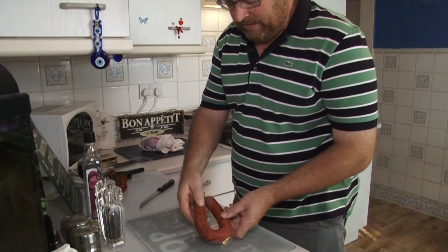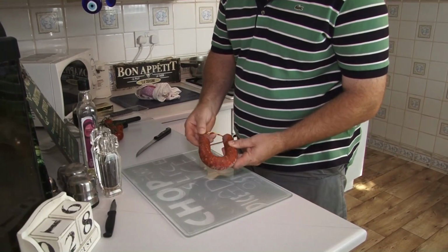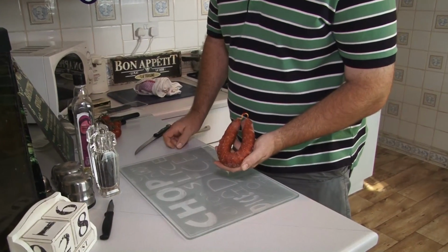Okay, we've prepped our cod, and very simple this again. I do like simple. I'm not a master chef by any stretch of the imagination. Home self-taught cook, so nothing special here, I'm afraid.